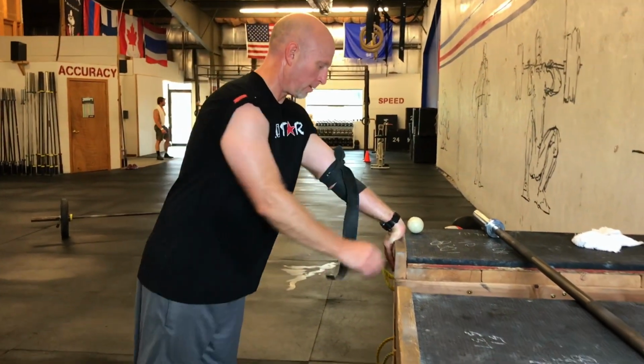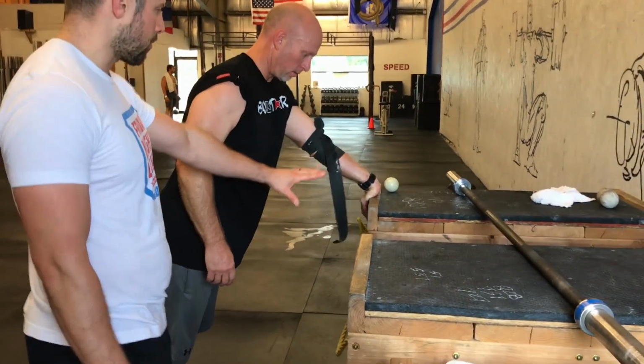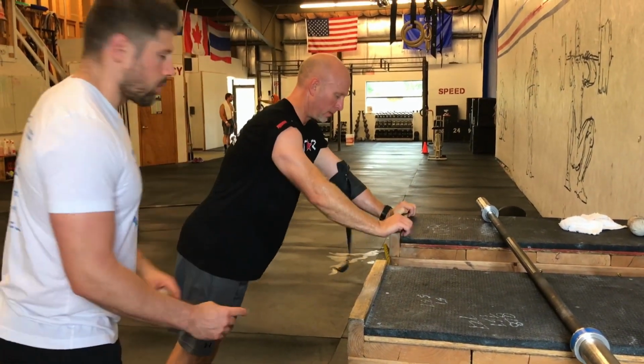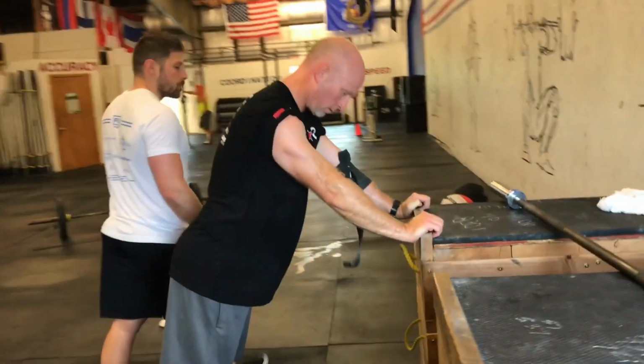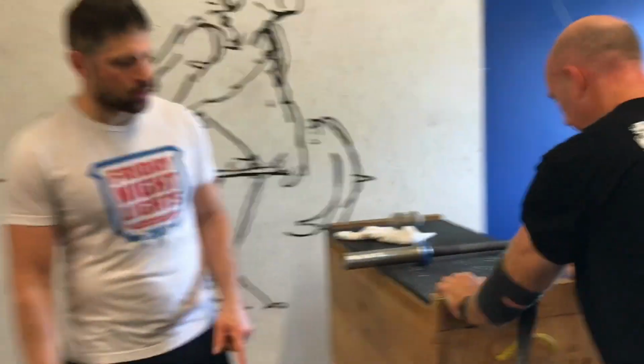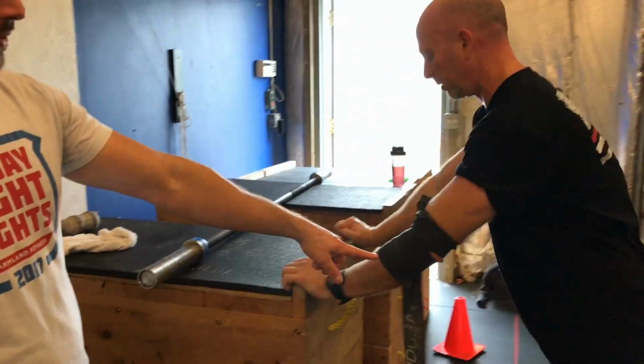And now once that joint is encapsulated in that, he's going to go find himself an elevated position, and he's going to go through the motion that's causing the issue, which is going to be a push. So just do a regular push-up off the box, Sean. You can turn your hand around. Turn your hand around now. And what we're looking for is with this band pulling all the muscles in tight. Go ahead and do a few push-ups for me. I would say get about 10 to 15 reps in here.